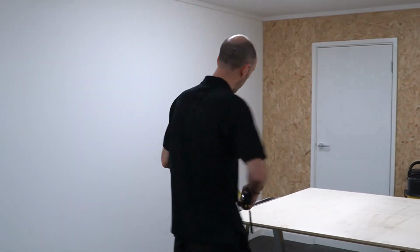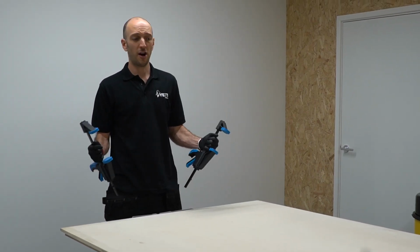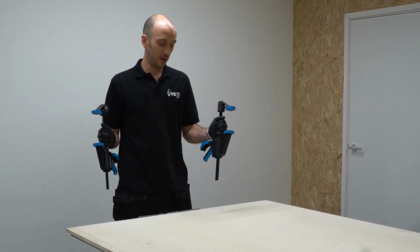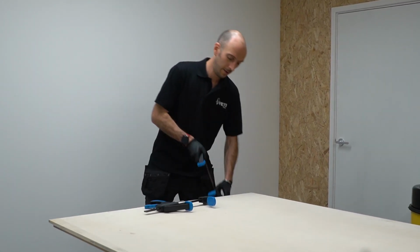And then a final check. Yep, that's nice and parallel. Now I'm ready to fix our sheets to SmartBench. I'm going to be using our speed clamps here, and I'm going to be fixing them onto the wheel tracks.